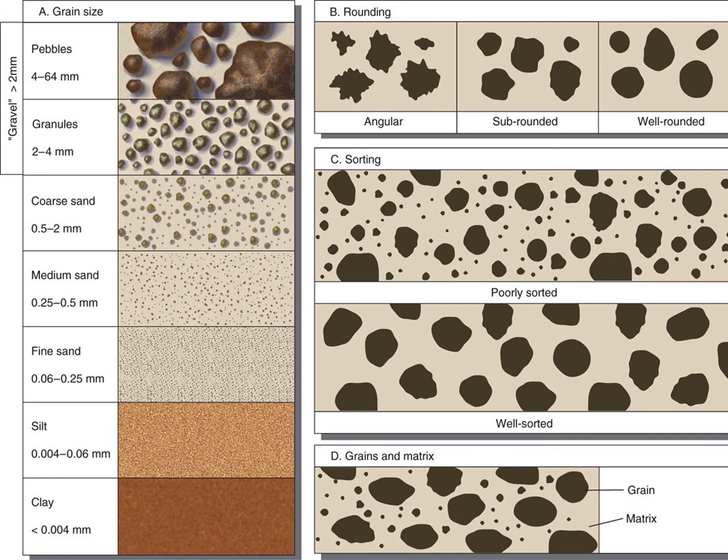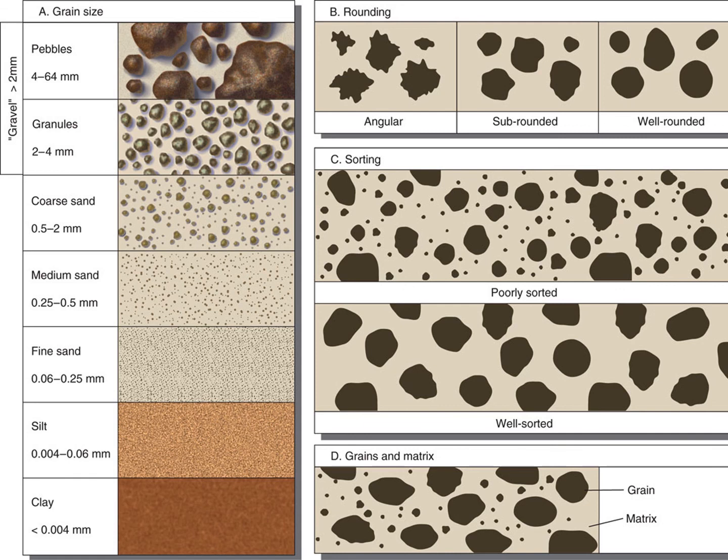Okay. So in this chart that we have here, on the left side, we see grain size, from pebbles all the way down to clay. So it gives us classification in terms of the millimeter size of what we should call the individual grains, from pebbles, granules, coarse sand, medium sand, fine sand, silt, and clay. So clay is the smallest particle. It's very smooth. It's very silky. Silt is still a little bit gritty, and then we increase the grit level as we move up in size. Right. So this is the classification of size.